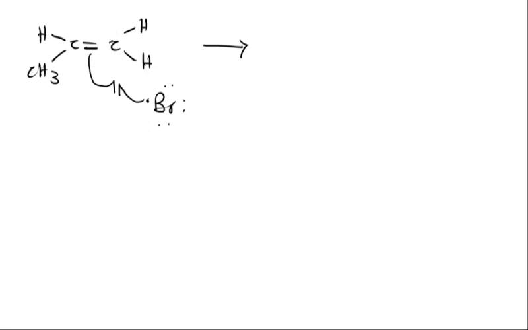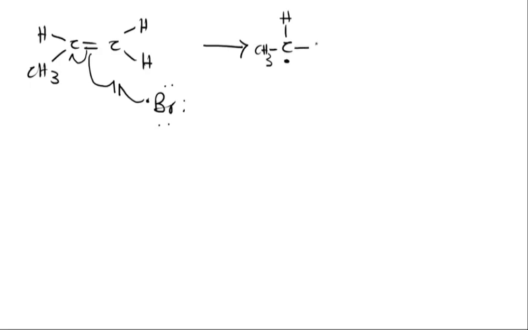Now, because this carbon is the less substituted carbon, the bromine will be attached to this carbon. So the other electron within this bond will not be attracted to the most substituted carbon. So we are going to have this. Then we have our CH3. Then we have the radical on the most substituted carbon over here.